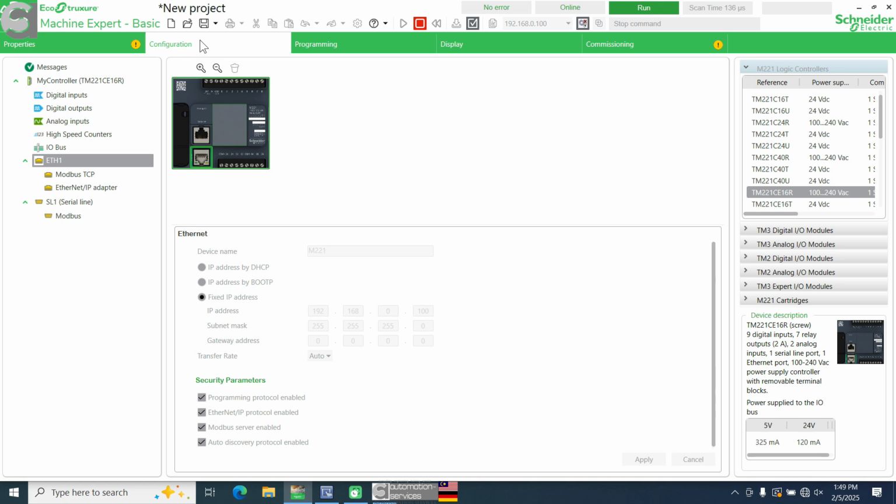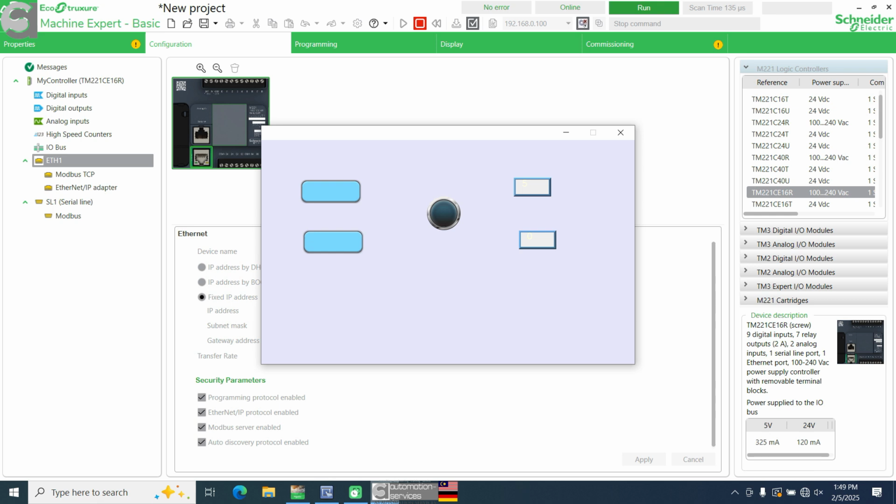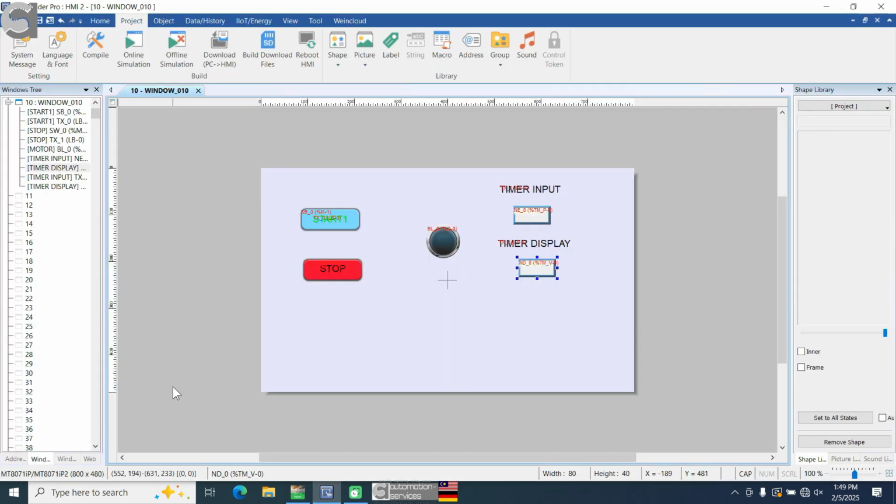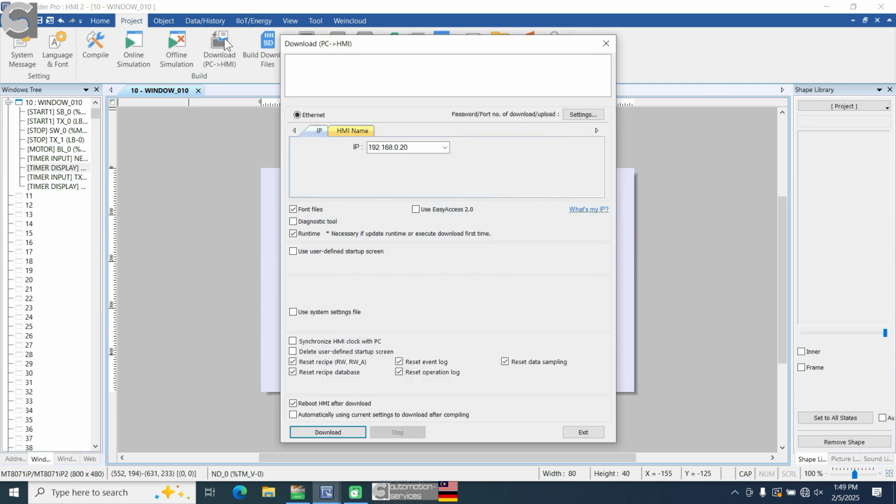We click here, this is the simulation. Okay, never mind, can close. We try to download. Go to the HMI software, download, PC, to HMI 20.